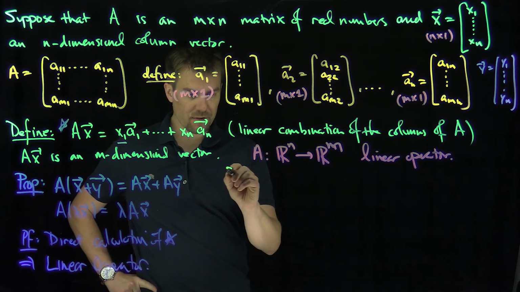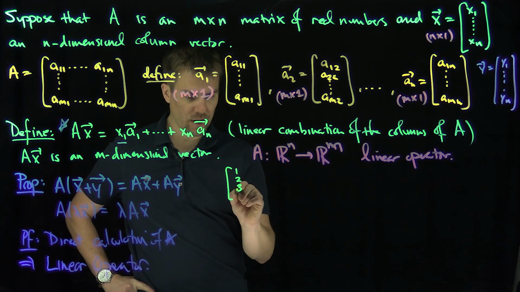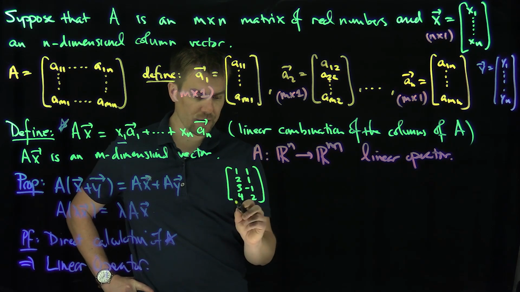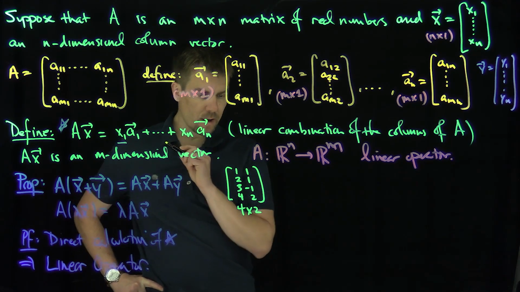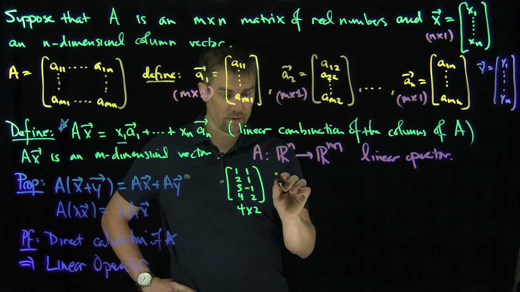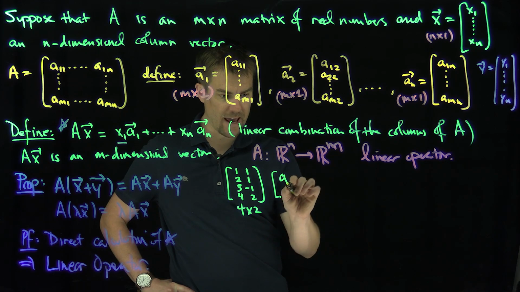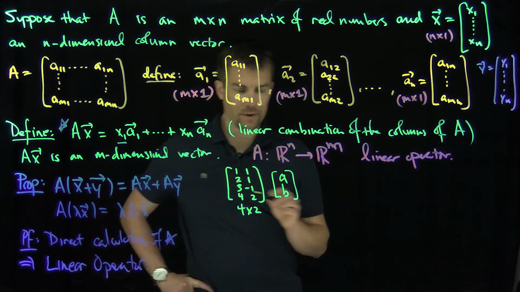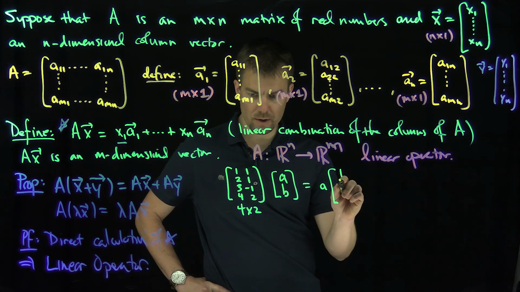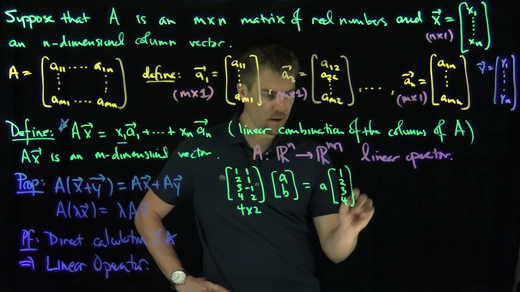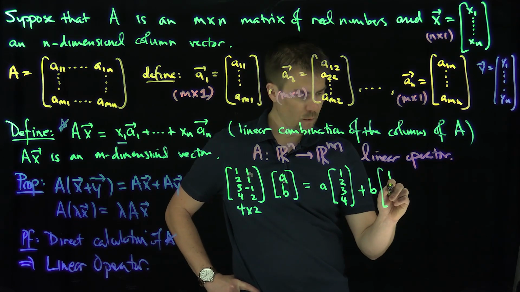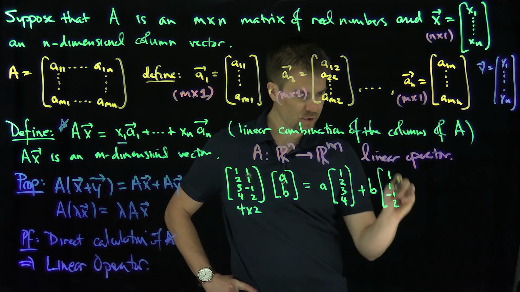So the abstract example is I have this matrix over here, 1, 2, 3, 4, 1, 1, negative 1, 2. So this is a what? This is a 4-row by 2-column matrix over here. If I was to operate on a what? You operate on a two-dimensional vector. So my two-dimensional vector over here is going to be, I'll say a, b sort of abstractly. What this will be is a times the first column of the matrix, 1, 2, 3, 4, plus b times the second column of the matrix, 1, 1, negative 1, 2, right?